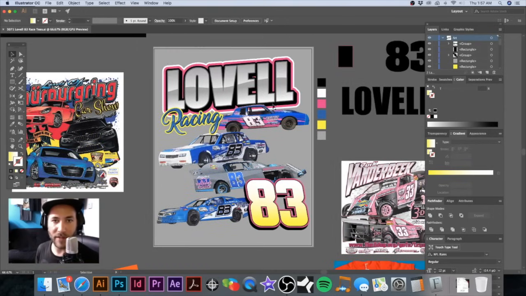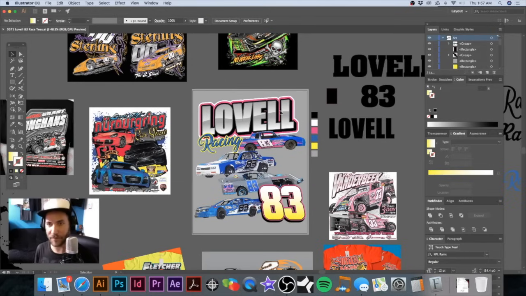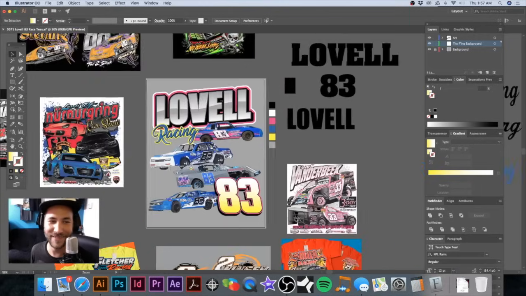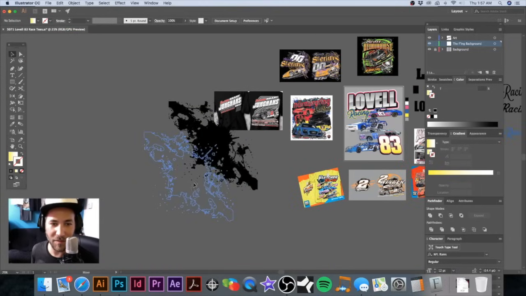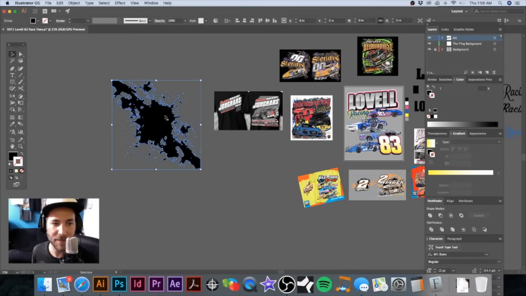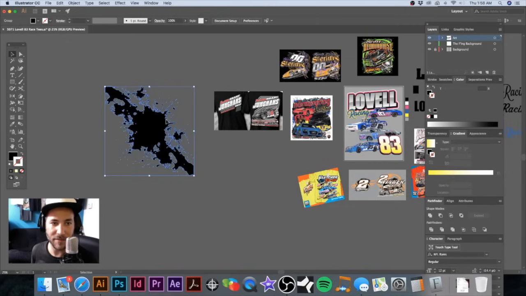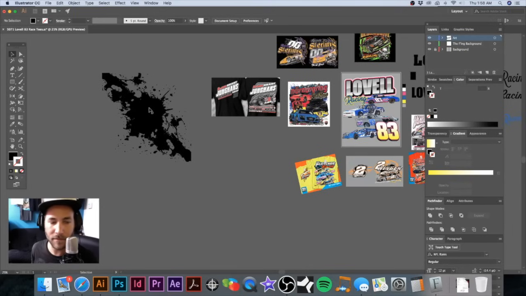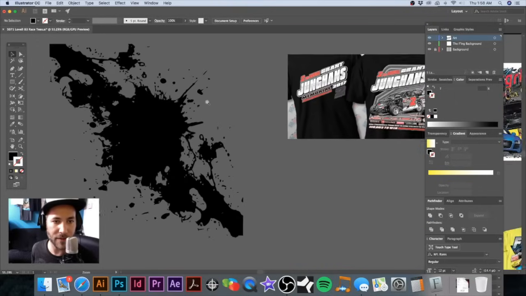So, figure out some sort of background to bring things out to the edge here. I'm going to make me a new layer. I'm going to call it the real effing background. Okay, so this little splatter thing that we took here, this is going to be my background. How? Well, I'm going to chop this thing up. And I'll show you exactly how I'm going to do that.